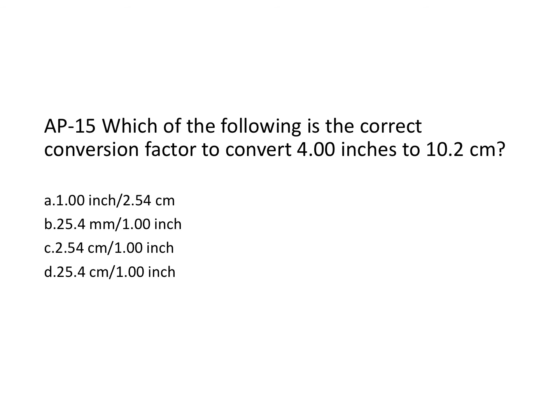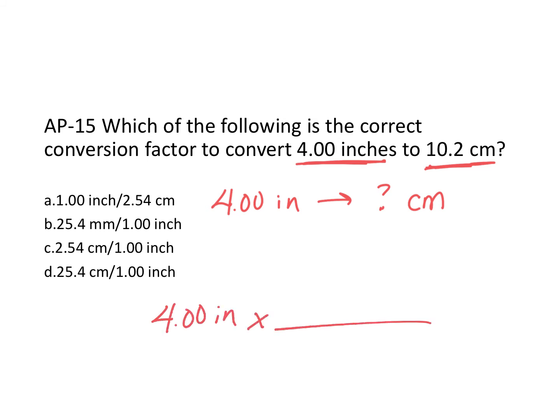Let's look at an example. This is telling me that I'm converting 4 inches into centimeters, and the math has already been done. It's telling me that there are 10.2 centimeters. But I want to know what conversion factor was used to get that 4 into 10.2. Again, you start with what you know, which is the 4 inches. Then in the conversion factor, if inches are on the top, they have to go on the bottom so that they cancel. If I'm relating inches to centimeters, the centimeters will then go on top.